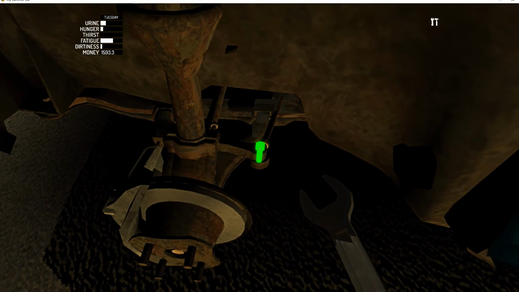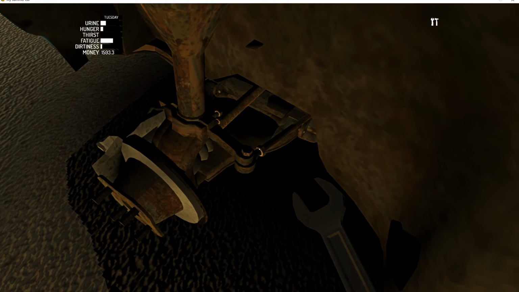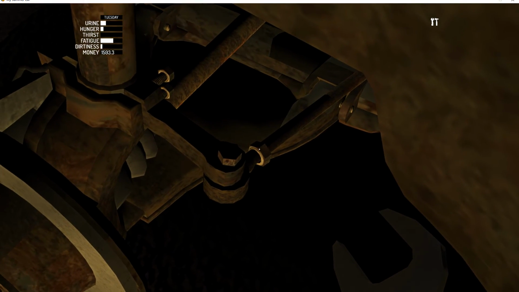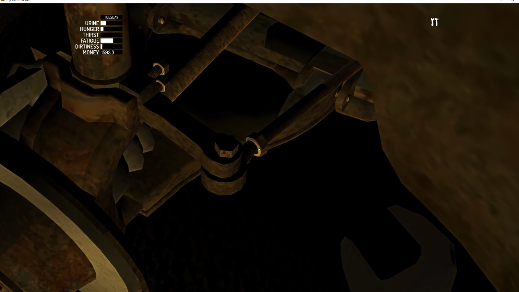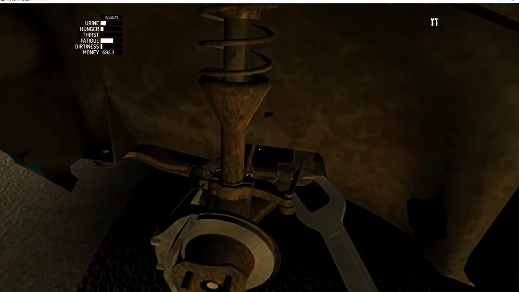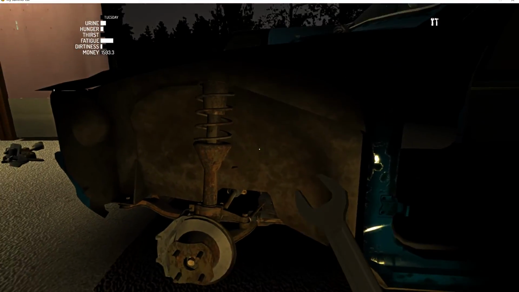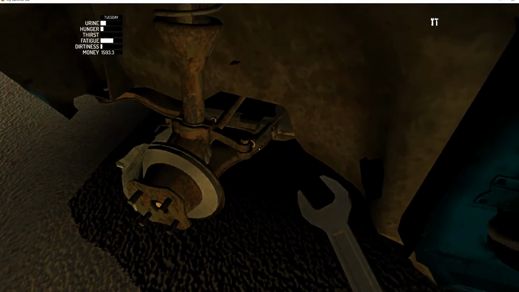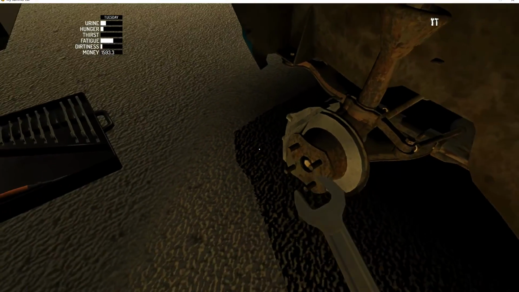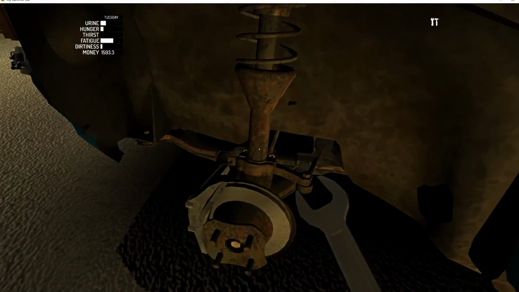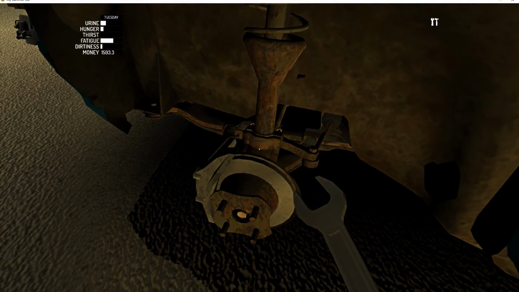Be careful which one you're tightening. As you see, there's also a bolt or a little nut right here. This will adjust your alignment for your wheels. So try not to do that until you get both sides on. Then once you've got that on and you're ready to adjust it, you'll just kind of have to eyeball it. There's no real, perfect way of doing it, I don't think, right now. So, yeah, just eyeball it and get that one in.